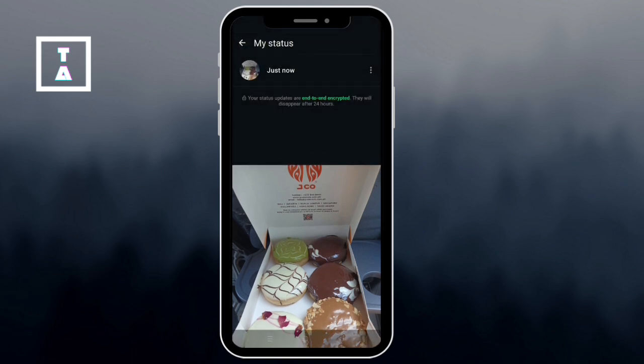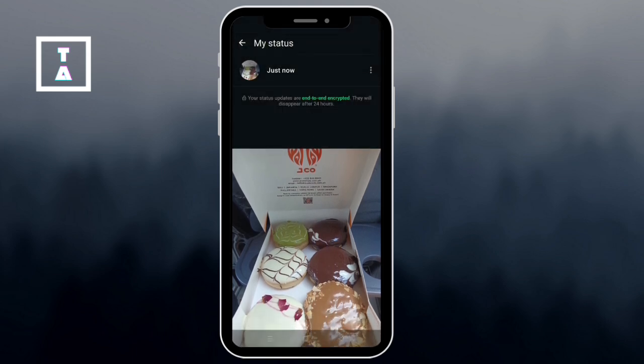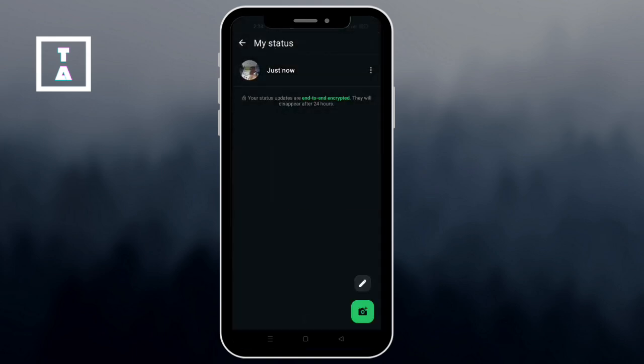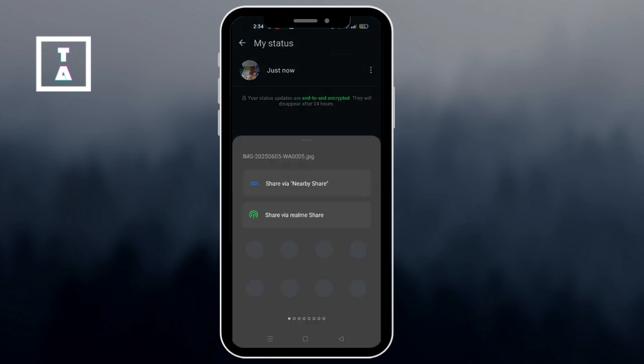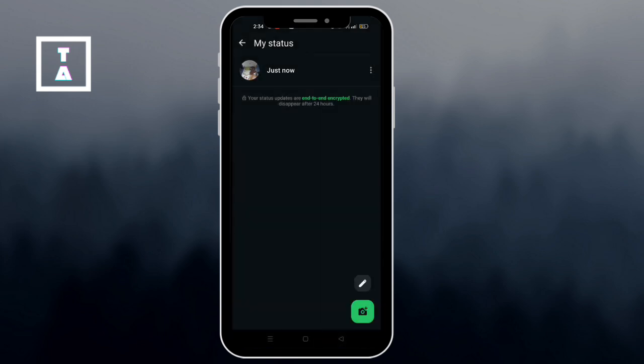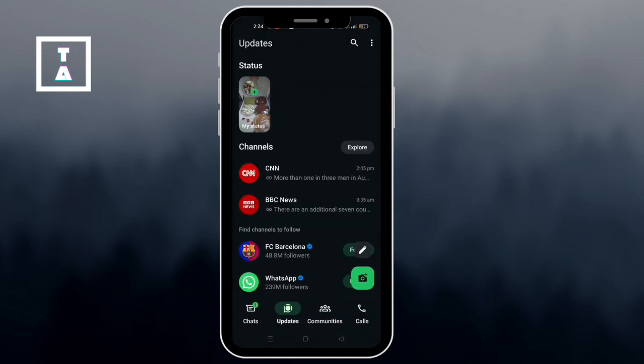Then add a status. Just open WhatsApp and go to the status tab and tap My Status to post, or choose your photos, video, or text, then add a caption or link. Then tap send. Then you need to be consistent. Post daily or weekly, use branding elements, avoid spammy posts, and keep it natural.